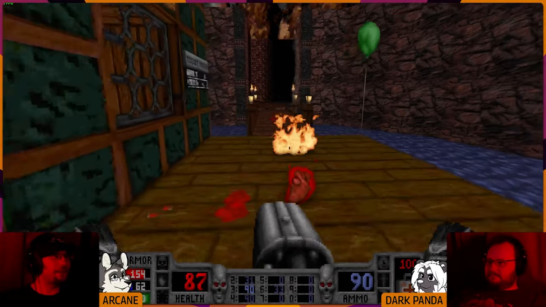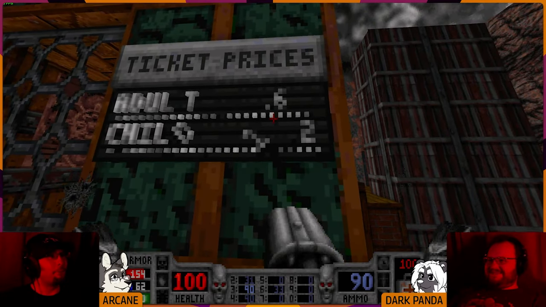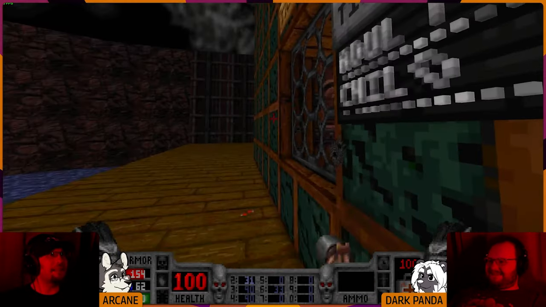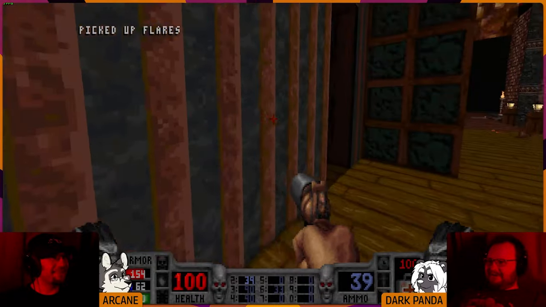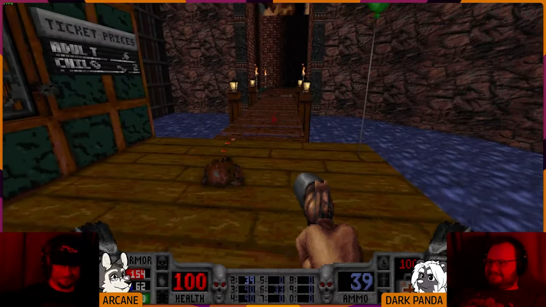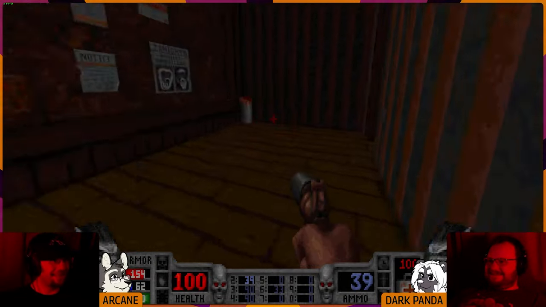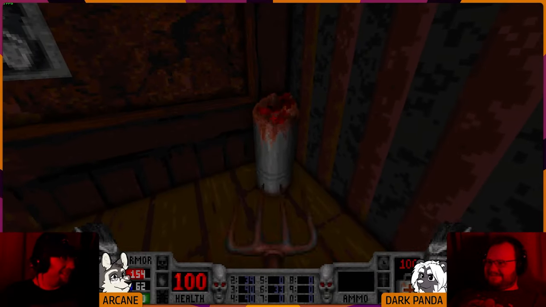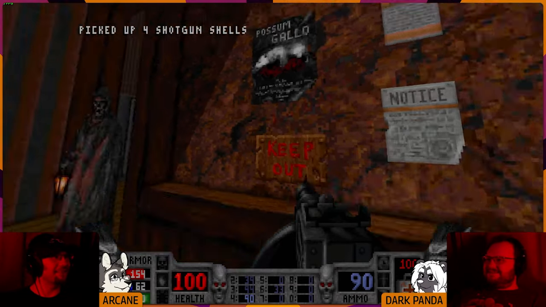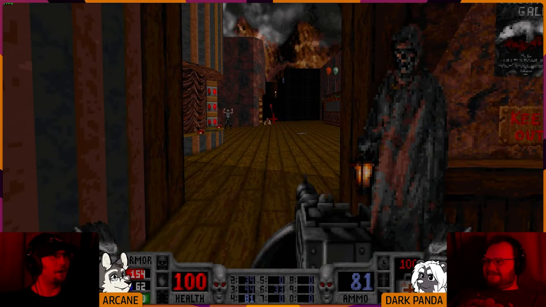Oh, did you see those ticket prices? What a bargain. Adult 6, child 2. Point six? Point six what? Why does this sign need to be voxels? That is a very good question. Monkey wrestling? That's not a carnival. More like carnival, am I right?